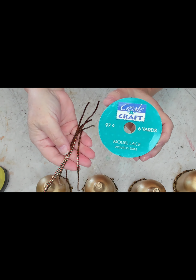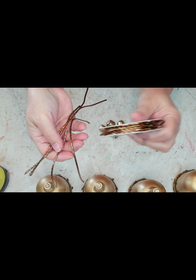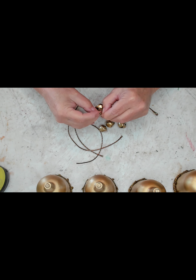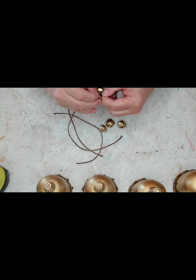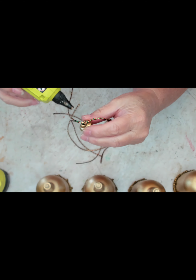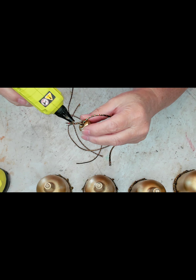And now I'm going to take this red, green, and gold, I'm not sure what you call it, but it's a cording, I guess. And not sure exactly how long it is, but I made it so it was long enough to go from the very tip of the bell to the very top of the bells that we're making, and made it extra long. And then I'm going to put it through the little jingle bells and tie a knot in it, put a little dab of glue, and then cut off the excess.